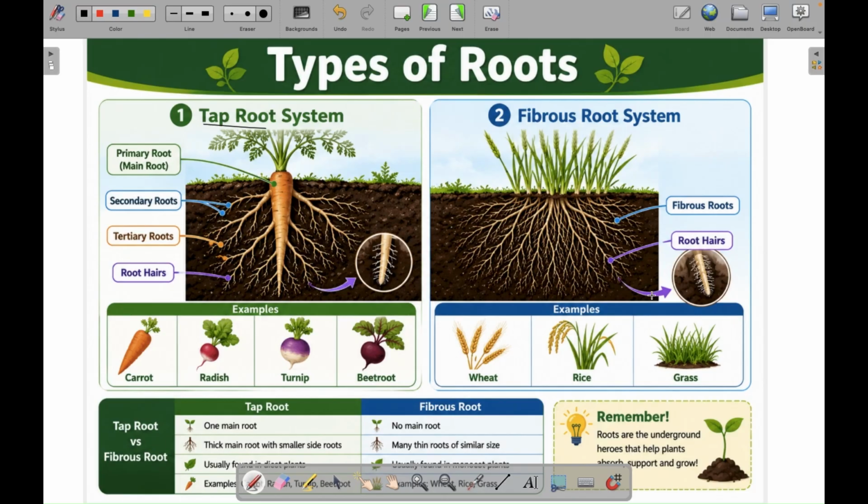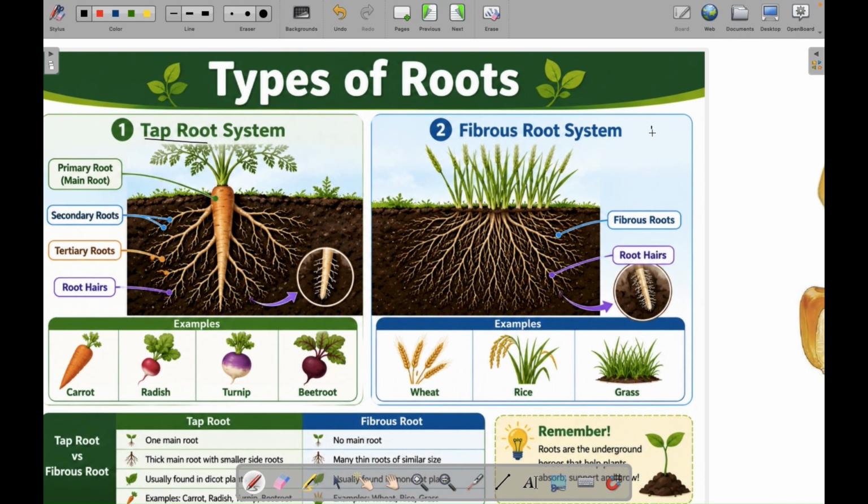First of all, let us understand how a root looks. Any root, be it taproot or fibrous root, will have root hairs. Earlier I mentioned that one purpose of the root is to absorb water and minerals from the soil. If I say the stomach helps in digestion of food, it is not the stomach itself, but certain compounds in the stomach, for example hydrochloric acid, that help in digestion. There are a lot of components that we'll study in a later class.